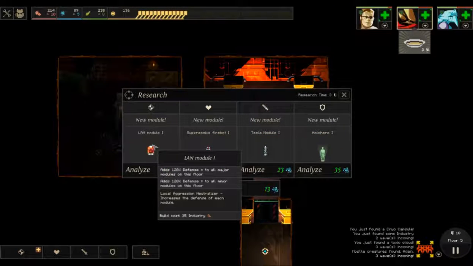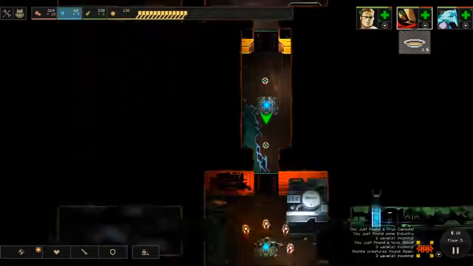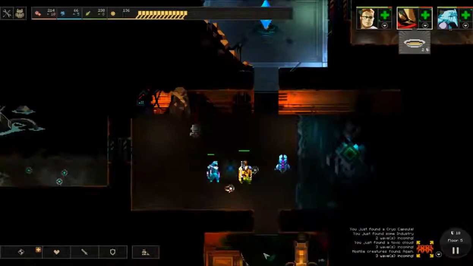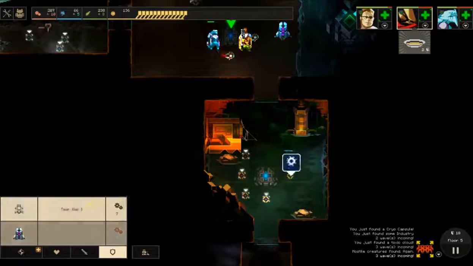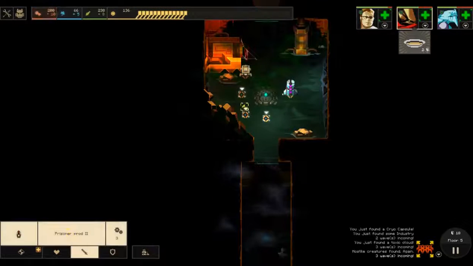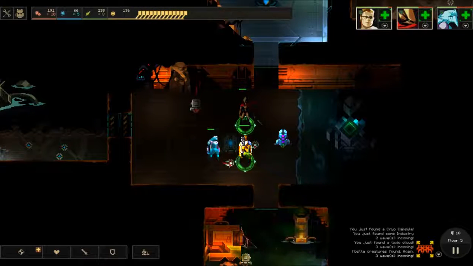A land module? That's only defense for modules. A Tesla module though. Yes, please. Tesla module is a very nice thing indeed. We'll get a Neurostun, tear gas, and 3 prisoner prods in here. Could also build a module, but I don't think we're going to.